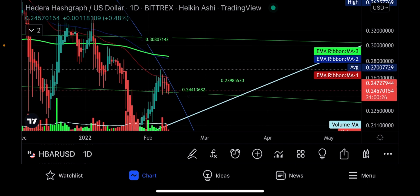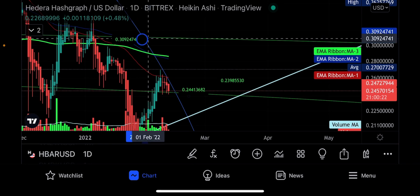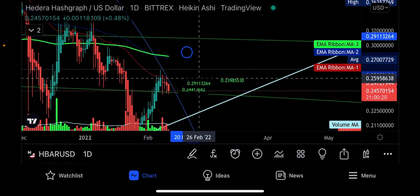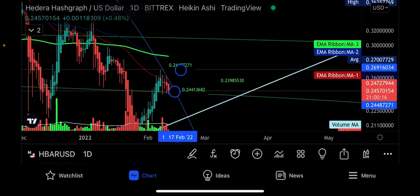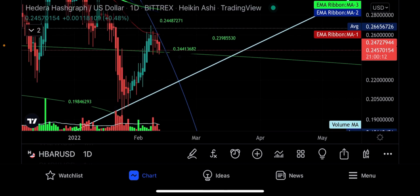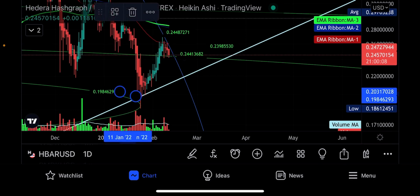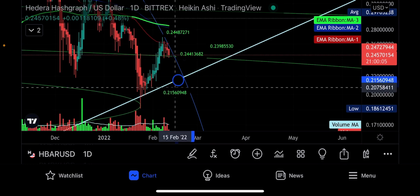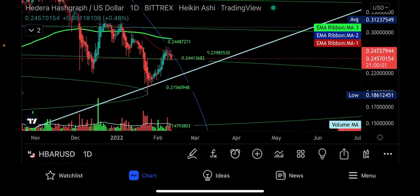The reason we had an upper price target at 30 cents is because that's where the blue ring and the green ring met. You can see it didn't get that high, but it's meeting awfully close to where the blue ring and the green ring meet, just on a level below it. And it's getting supported on the green ring right now at 24 cents. But if it breaks that 24-cent green ring, you're coming down to your support line down here, right?